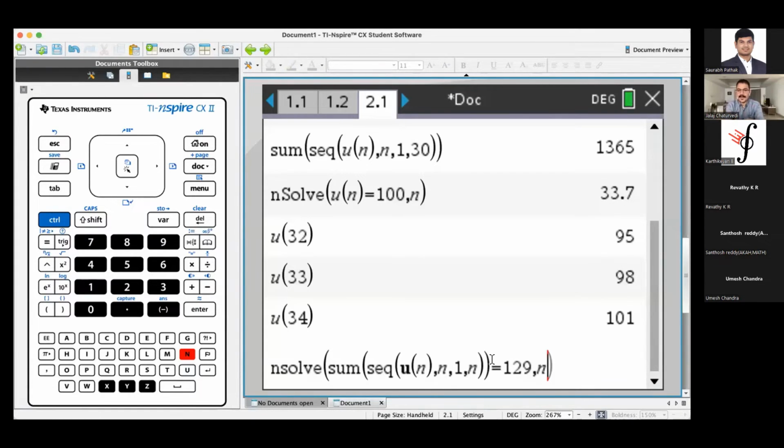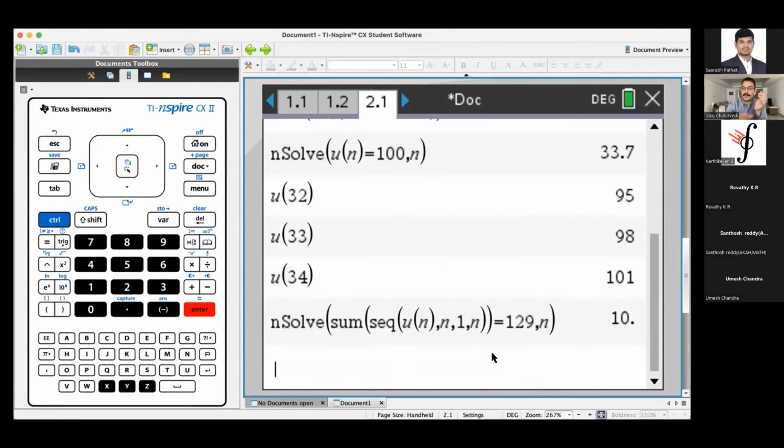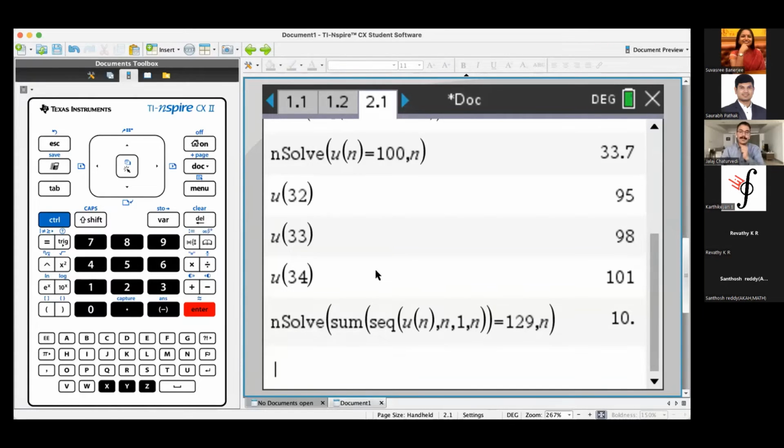So the answer that you get here is more than or equal to 129. So for example, out here, your answer is 10. So the sum of 10 terms will be either 129 or more than 129. So this is how we can use this graphic calculator for arithmetic sequences. We can also use this for geometric sequences.